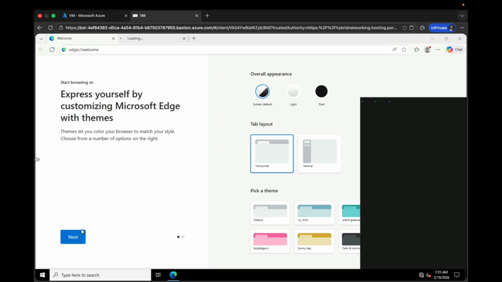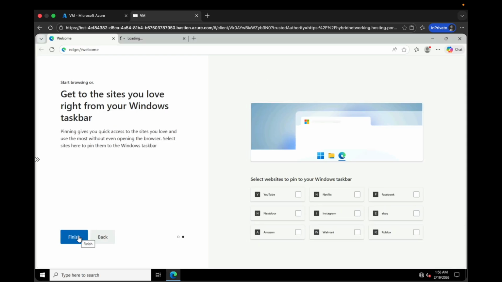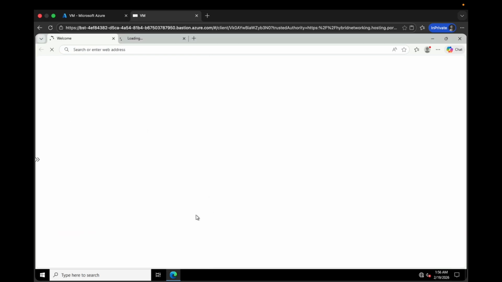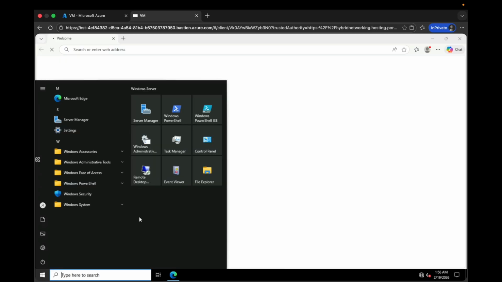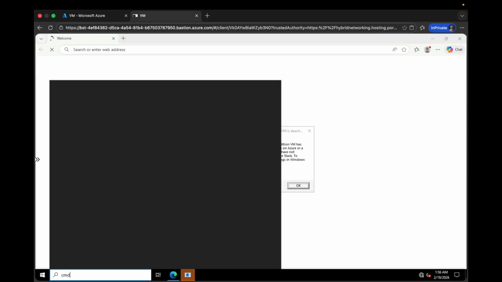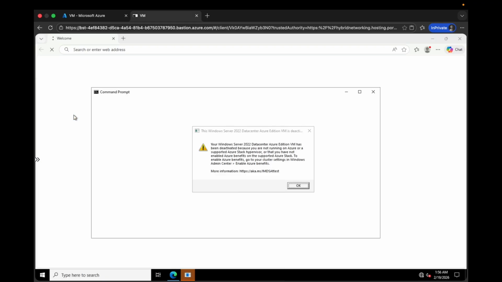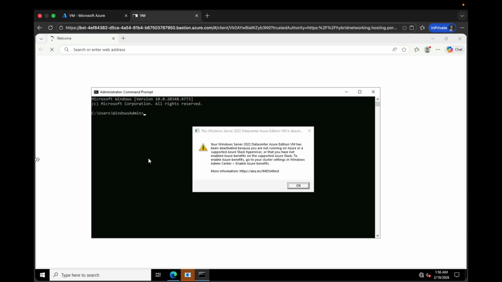As you can see here, that's where I was saying that we can see no internet. I'll try to search my site as well as I'll open a PowerShell. Let me open a command prompt now. I'll click OK at this prompt.